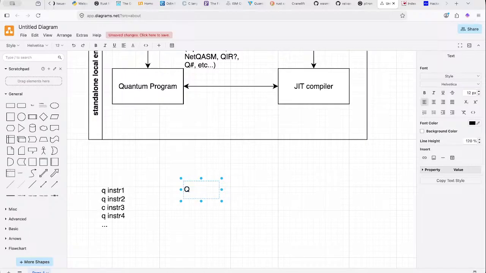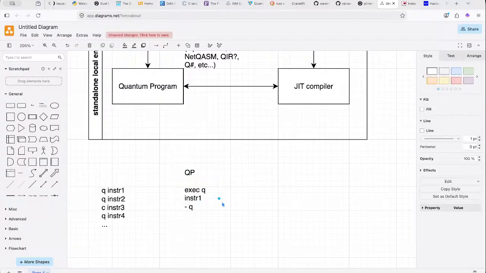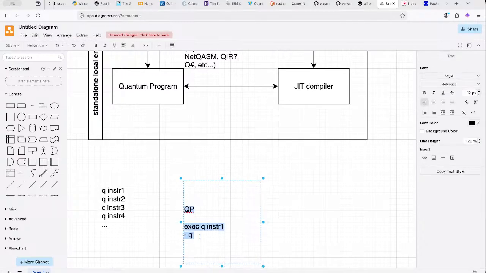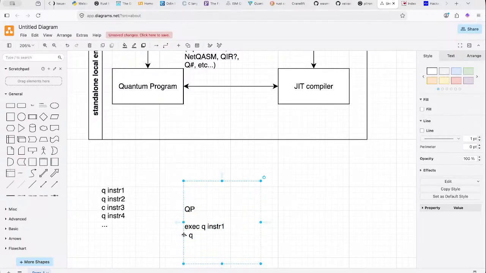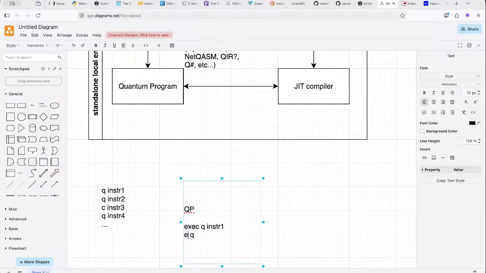on the quantum side, or the quantum program, you are going to have the quantum instruction one, you execute the first quantum instruction and you execute the second quantum instruction.